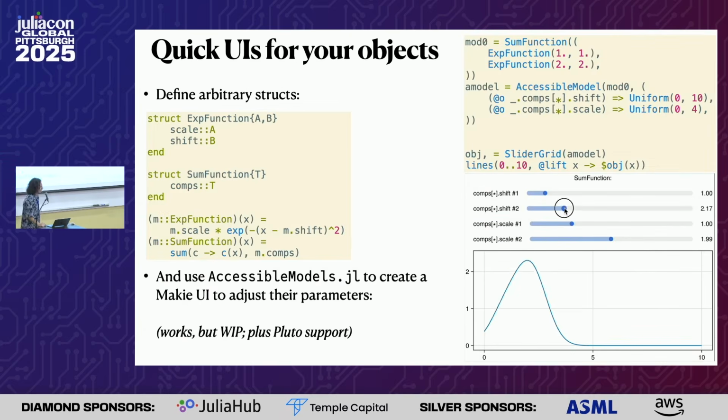Another neat use case is, let's say you define your model or a struct that you can evaluate. Here it's just your regular Julia code, no accessor stuff whatsoever. And if you define what properties of your functions you want to adjust, they can be nested, there can be multiple of them, then there is just a small convenience function that gives you this whole UI with all the sliders and stuff. And this is really built on being able to get and set the values specified by optics.